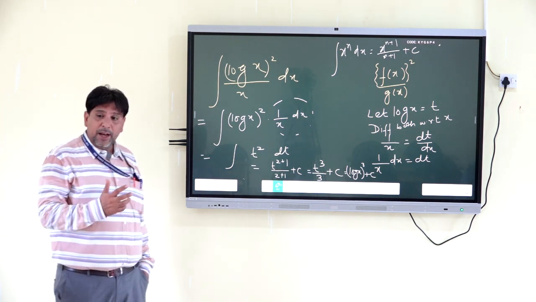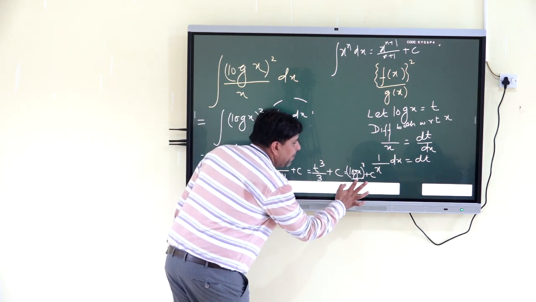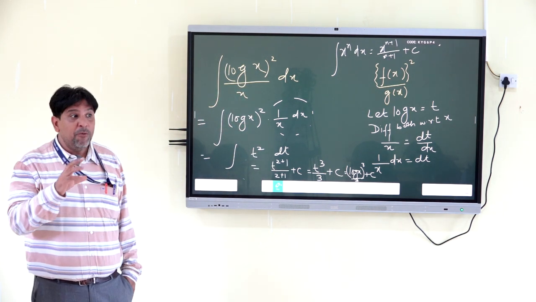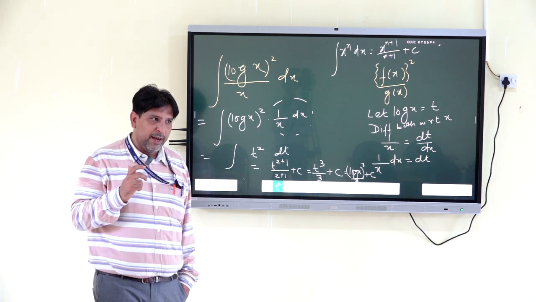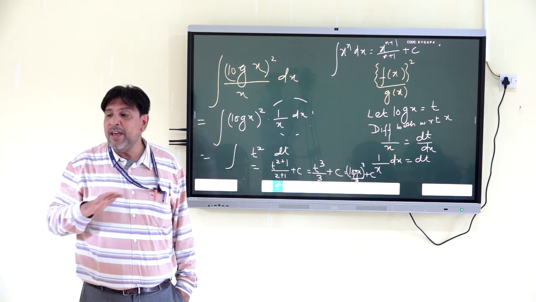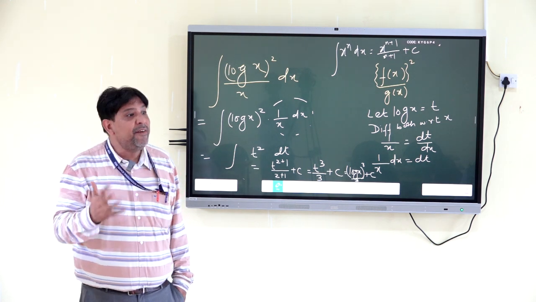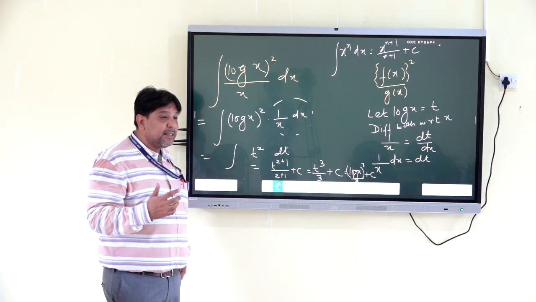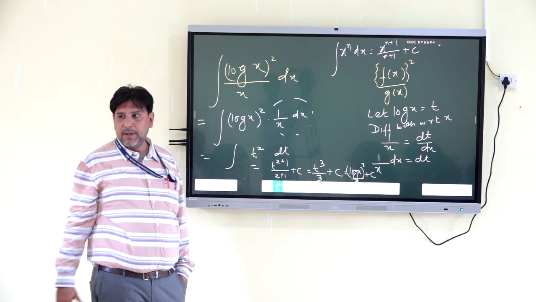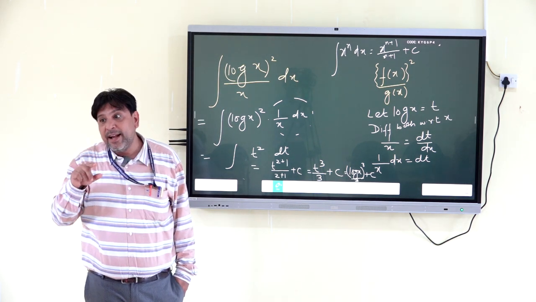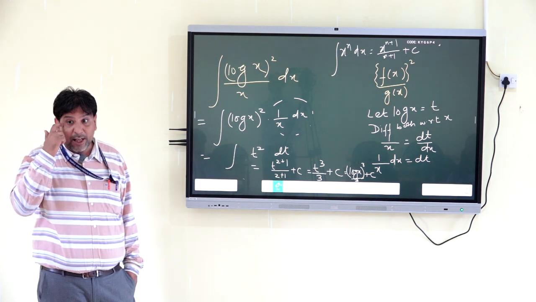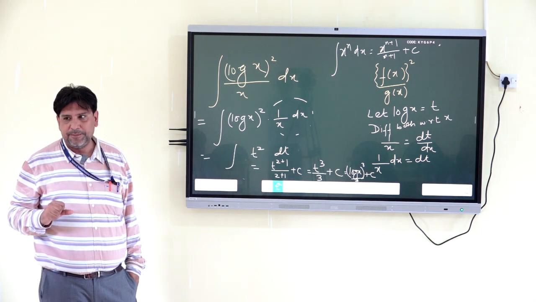See, these two are totally different questions. Here I took the substitution as log x. Now you might be thinking, how is sir knowing? In order to know, you should have a good idea of derivatives. In the question, you will search whether a derivative is there or not. For example, if I take x as t, the derivative will be 1 and 1 is nowhere in this question. But if I take log x as t, I will get 1 by x as the derivative, which is there in the question. In all these questions, somehow some derivative must be there in the question.